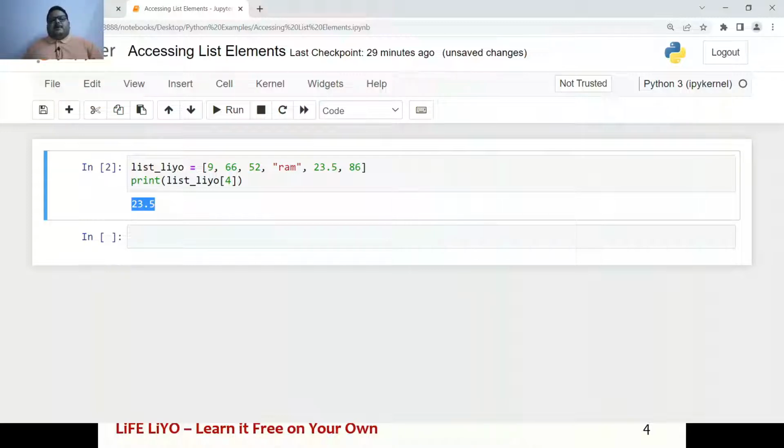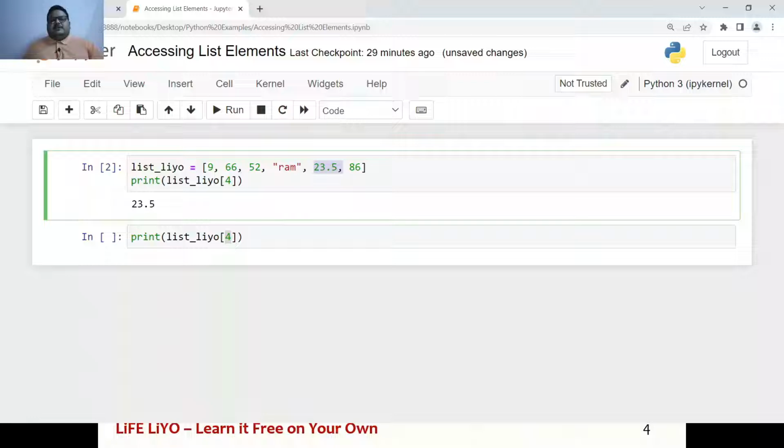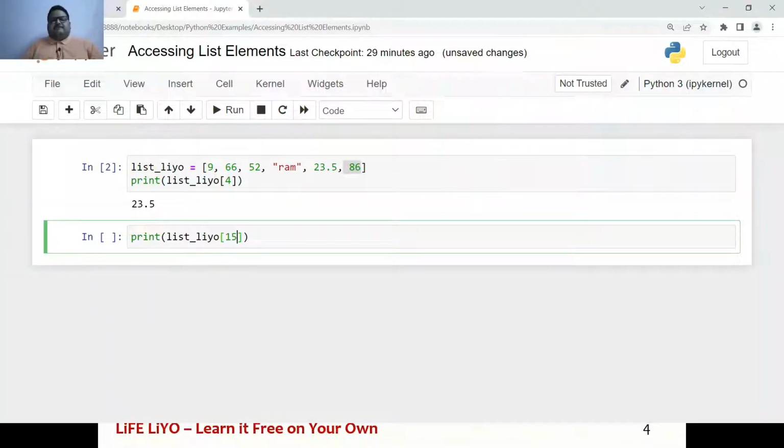Now you have a doubt: what will happen if we try to access out of the index, that is 0, 1, 2, third index, fourth index and fifth index? Basically this list consists of only the indexes from 0 to 5.